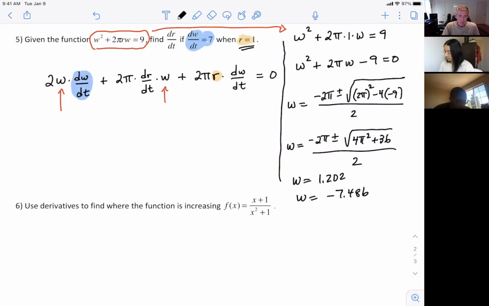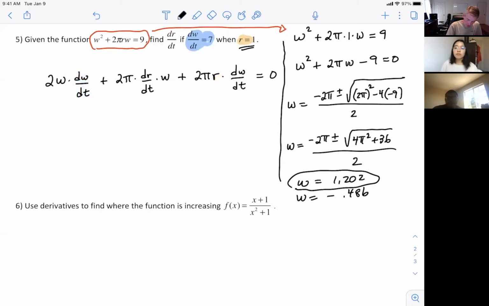Well, since I'm going to have to do this twice in the equation that we got from the derivative, should I plug it in and do the algebra? Yeah, I guess I'll just plug in the numbers. So I'll just pick the first one. Oops, I had the eraser instead of the pen. 1.202. So I'll do that one first.